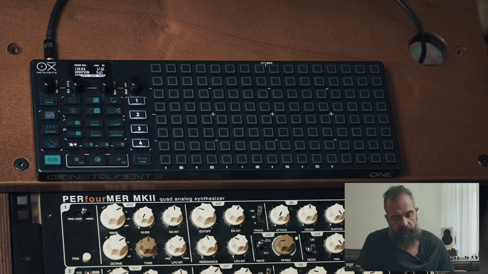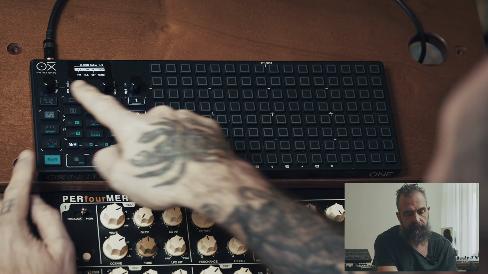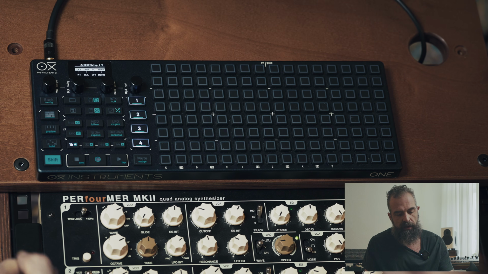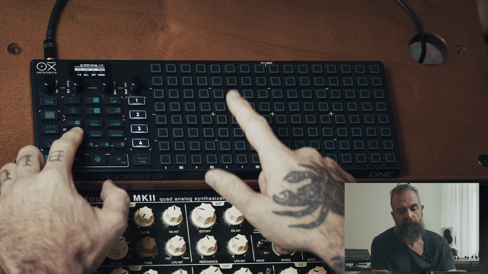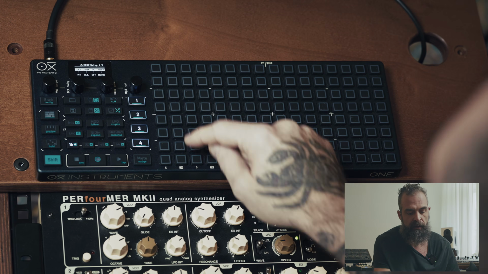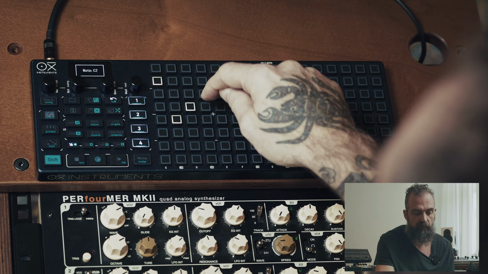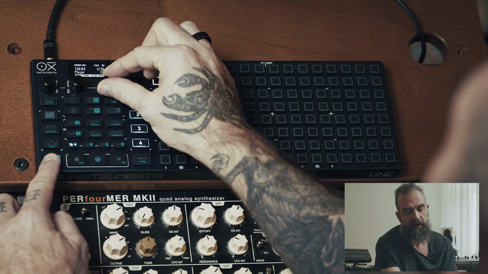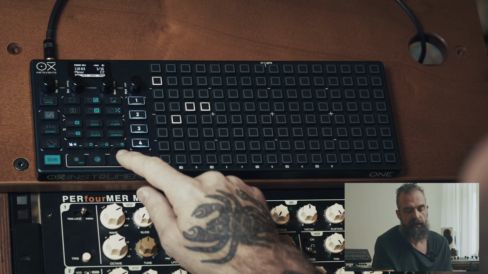Now I can add another track, so I will press Sequencer 2, I will select MIDI channel 2, which is my second voice on the Performer, and in this case I want to make a 5-step sequence. So I press the end here and I put down some notes. I will put my scale as minor again, and let's play.